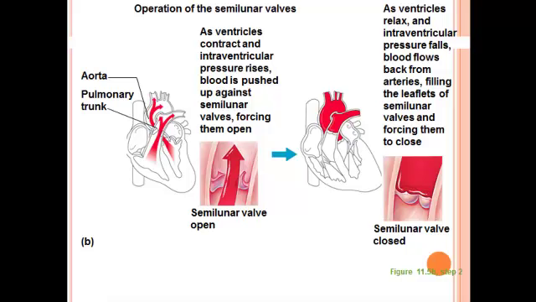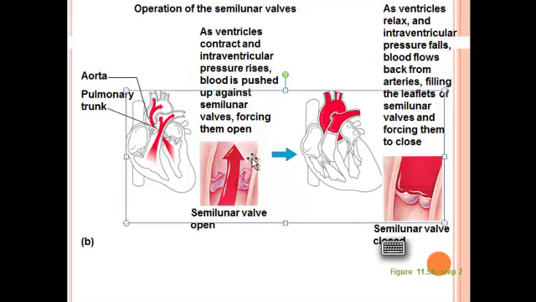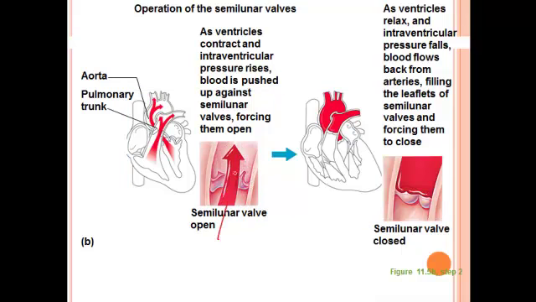So here you can see the semilunar valve open, so notice how the blood can flow right through. But then as the blood tries to flow back, the semilunar valves close, acting almost like a little cup to hold that blood from going back into the ventricle. So again, this keeps it as a one-way circuit around the body. And then once the blood leaves the right ventricle, goes to the lungs, it's going to come back and enter the left atrium. The whole system happens again.